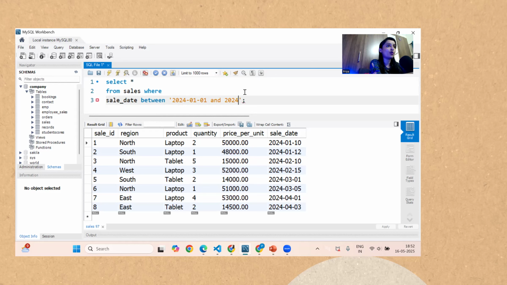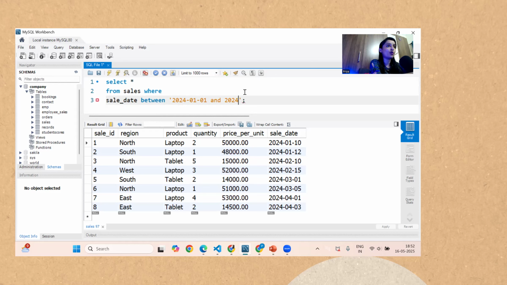Okay, I missed the semicolon over here as well. So can you see, from 1st of January to 31st of December, whichever date is present, you consider all those records. So it will consider the same only, guys. You can either write that or you can write it like this. So that is what they are asking: target the sales records which happened in the year 2024. Okay, what next? I filtered out.